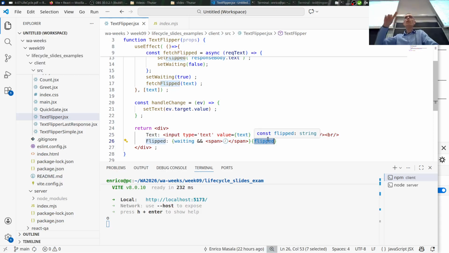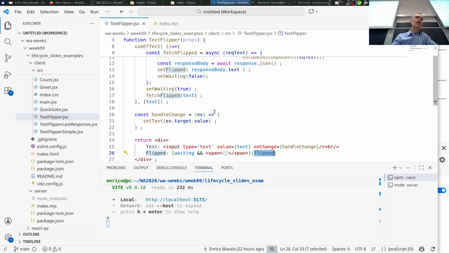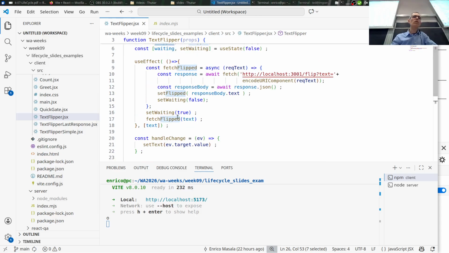So that's the whole set of actions that happened. Okay, I recorded it. I know maybe you missed one step and so on. It's quite long, but you need to understand this cycle, and then you will think in these terms quite automatically. It's not that difficult. You change a state, you re-render, you pass again through the useEffect. The dependency did not change. Okay, that's fine. This will not be called again. That's a summary. But all the steps in detail are the ones I just described to you.